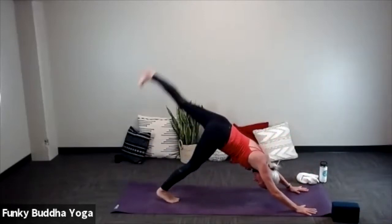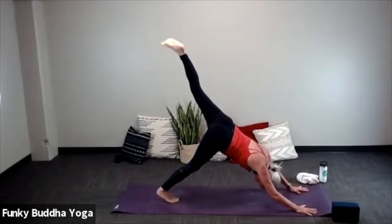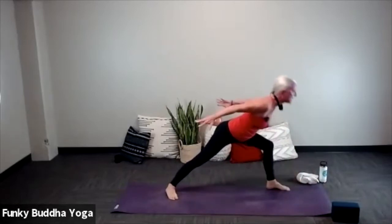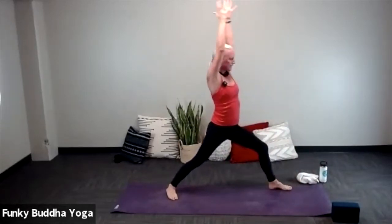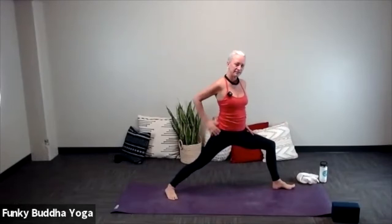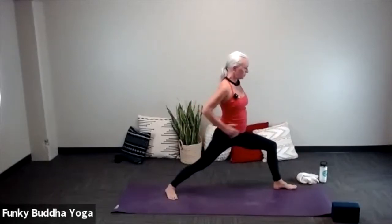Left side, lift your leg up high. And take it forward, warrior one. Anchor into both feet as you rise. Hands to hips again. And then just take the time to build a strong base from the ground up. Aligning your joints and your front knee and ankle. Firm up your thighs. And then reach your arms overhead.